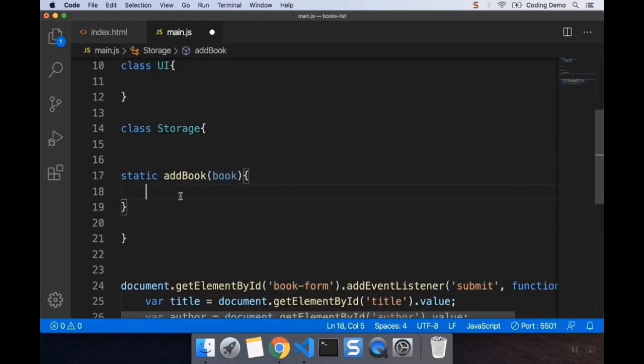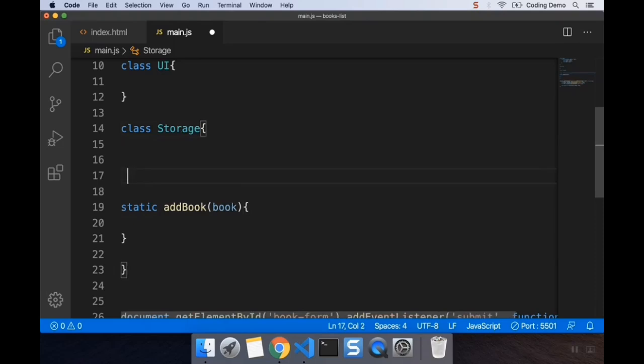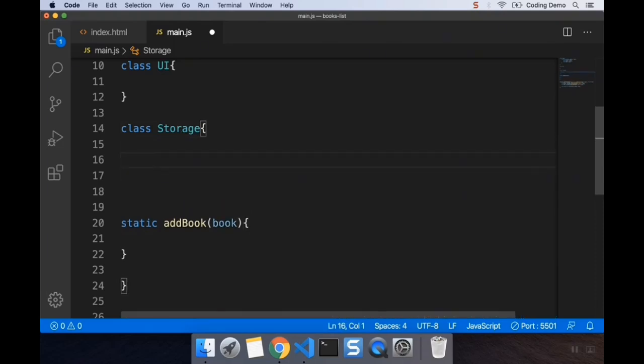Okay, so in here again, now in this case, what if the book already exists in the local storage, right? So we'll have to first get the existing books in the local storage, and based on that we have to decide if the book already exists and attach it to that existing book list rather than creating a new one. So we'll have to create the get books function first before we do this add book function. So let's do that. Again, it's the same thing that we did in the to-do application. We are just doing it a bit differently in this, right?